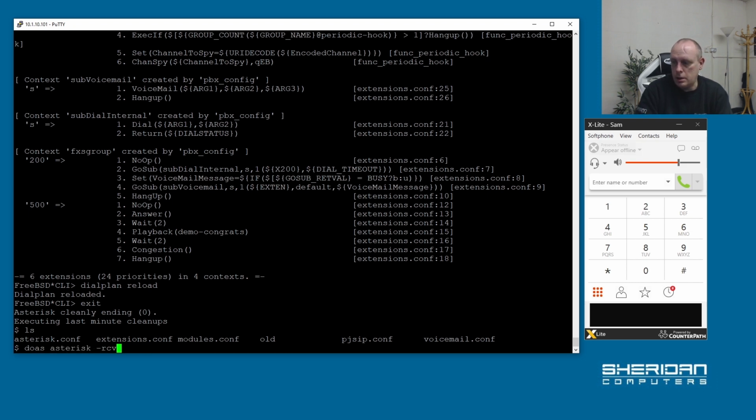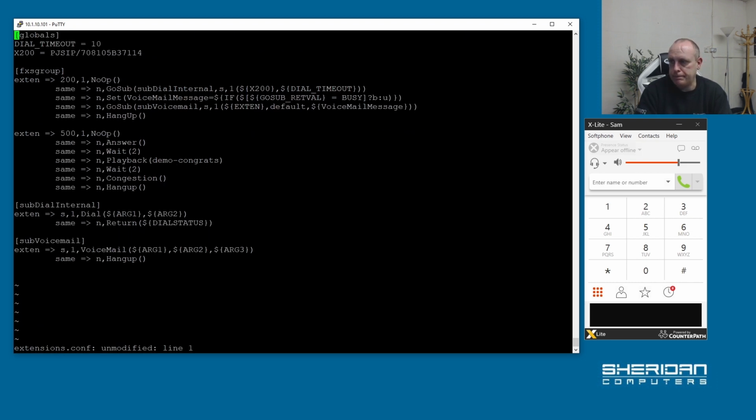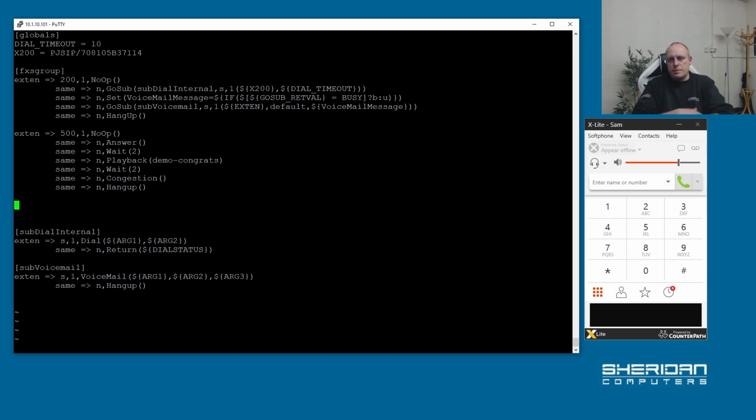So let's edit our extensions.conf again. There are ways of splitting these up. Remember, you can use includes for Asterisk. So we'll go ahead and clean that up afterwards. I just want to get it working. So we need to specify a new extension, and it's going to be star 97, which is kind of like the standard for Asterisk. One no op, as I always start.